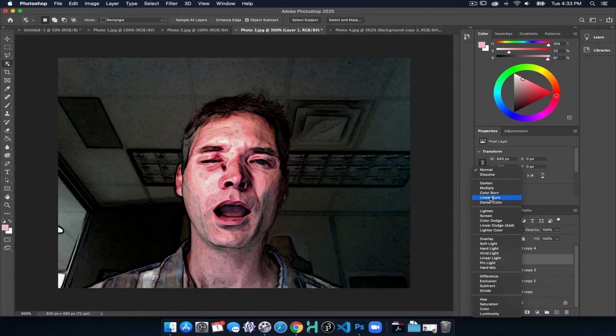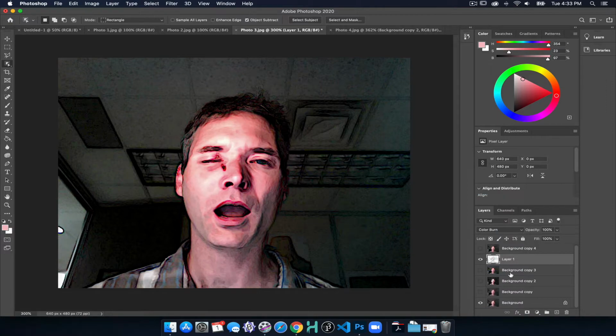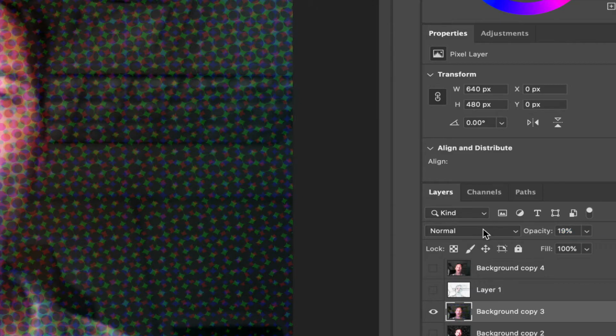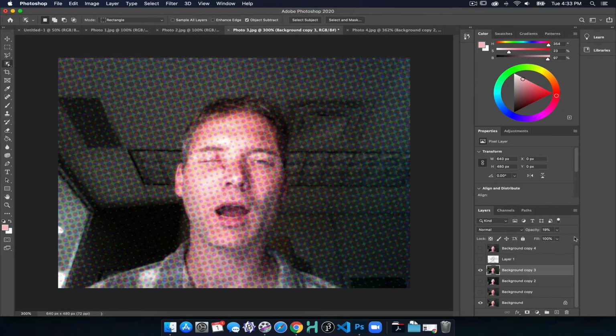So now if I combine it here, I'm just going to leave it at color burn. And now if I turn that off, let's go and look at this. Now this layer here with all of these dots, maybe that's a little bit too much. So what I can do with that layer is go to that layer's opacity. I'm going to zoom in here. When we see opacity, there's a slider, and if I put my cursor over it, it gives me the hand and I can just click and drag. Now I'll zoom back out, and we can see it's reducing it. So it's now applying it, but not as much.